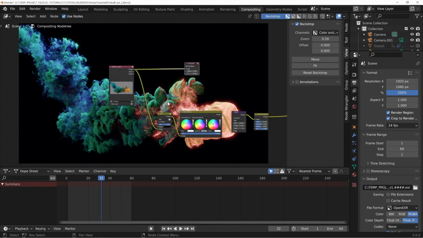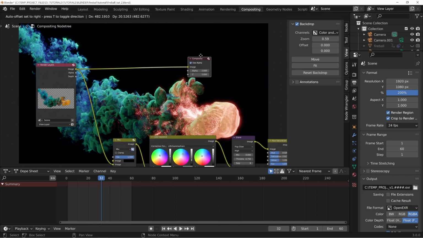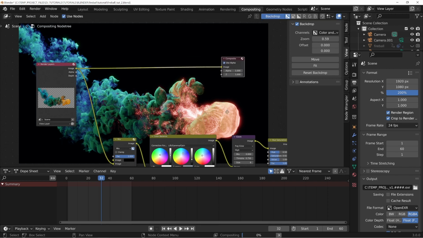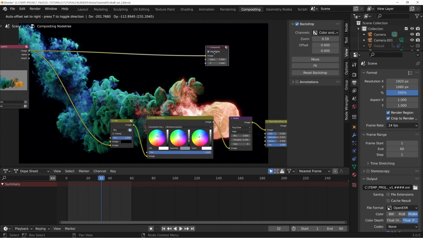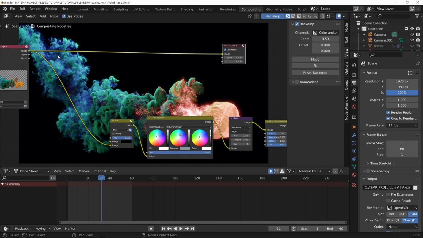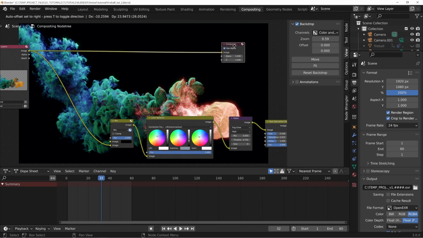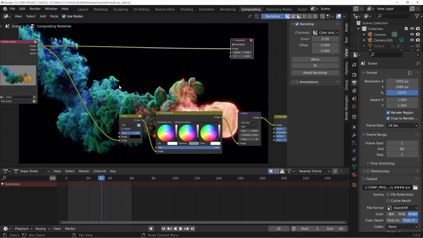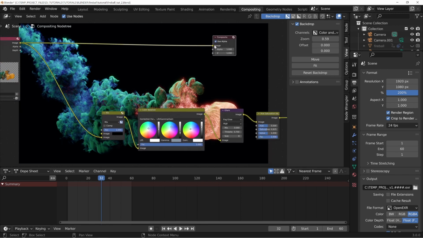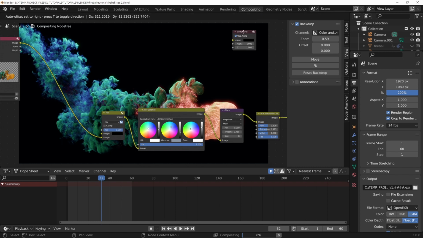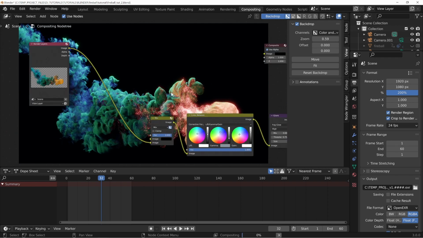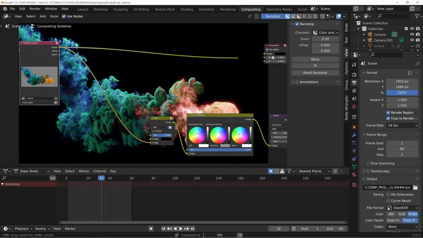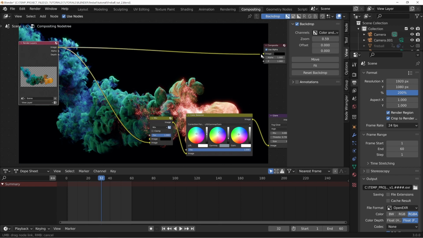So what we really want to do here, and you can see that the composite only has the image going into here, okay? If you are rendering out your animation, you want to make sure that your composite node has everything plugged into it. I get a lot of people wondering why, when they're rendering out an animation, it's blank. That's because a lot of times this has nothing in it, or they haven't plugged their composite into the image. So they're rendering out just the straight render and nothing else. And that becomes a little bit of a problem.